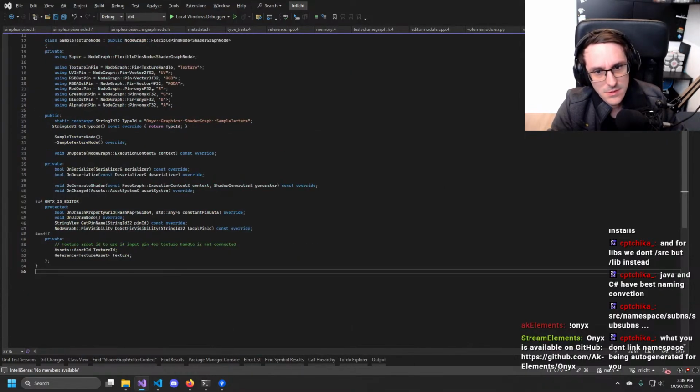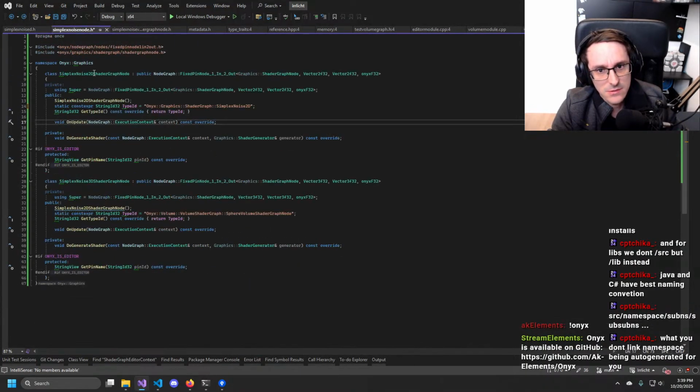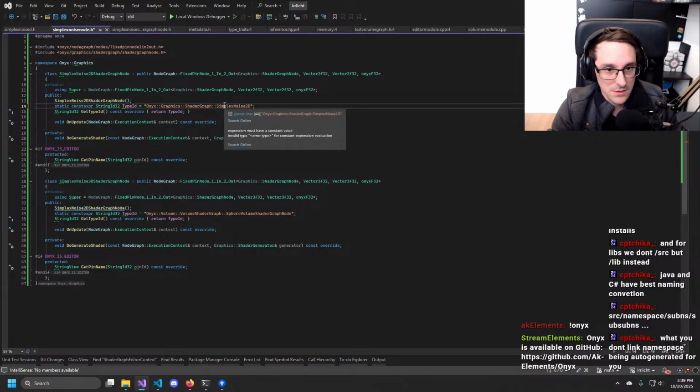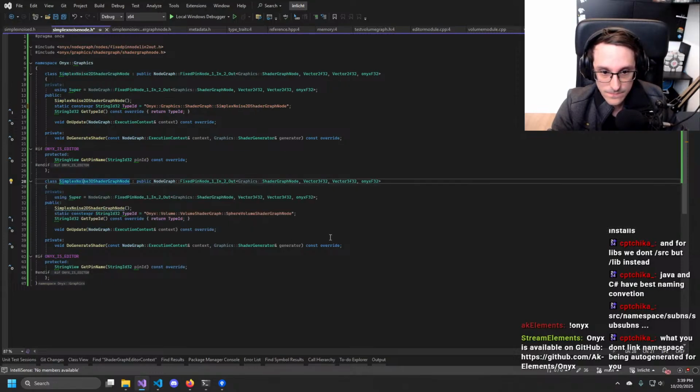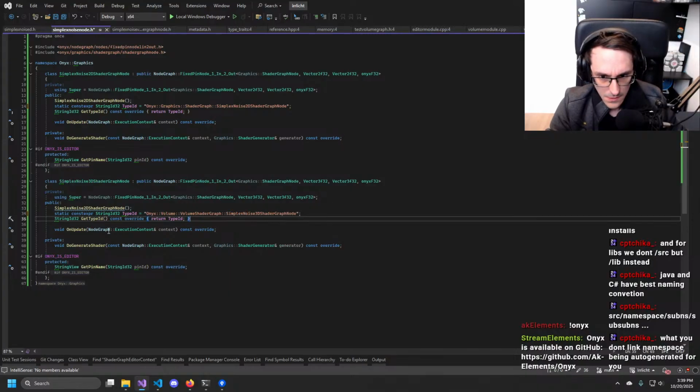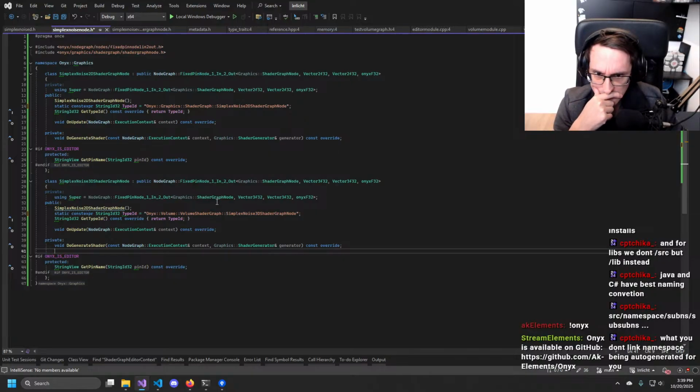Sample texture node is called just sample texture node, right? So simplex 2D. Nah, I think I still call it like that. All right. That looks fine.